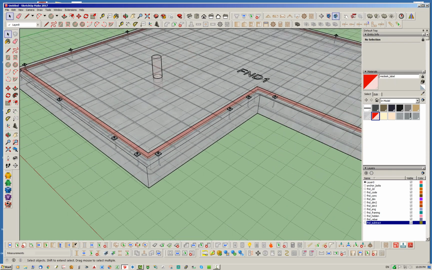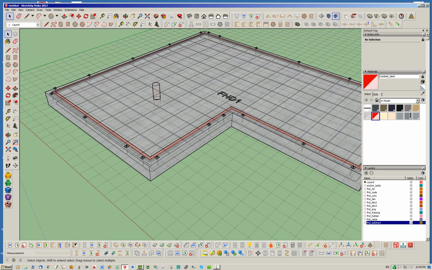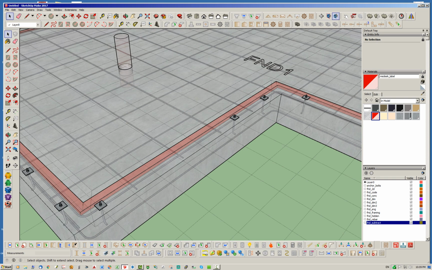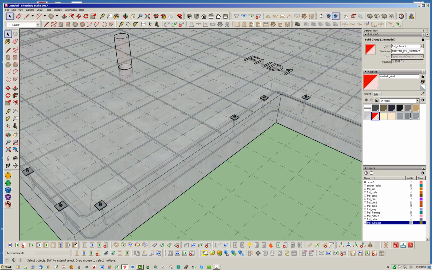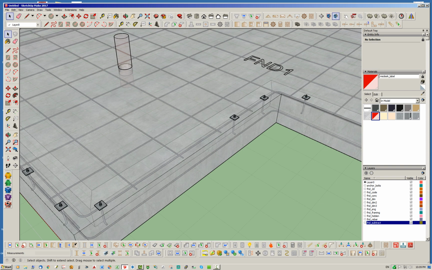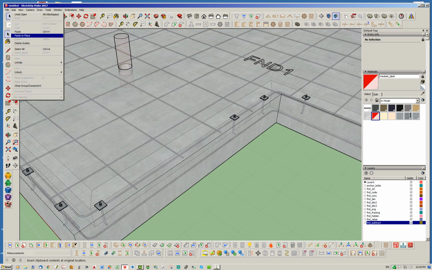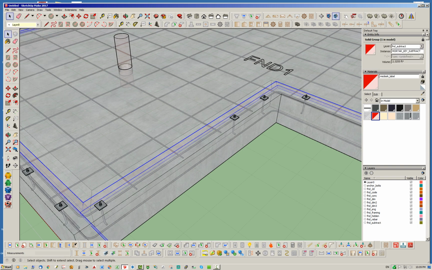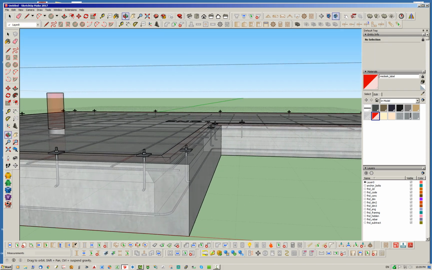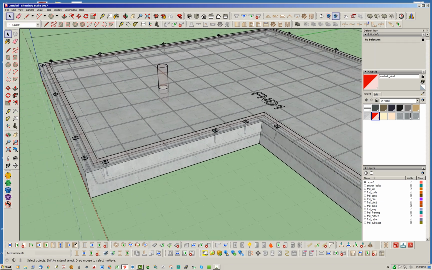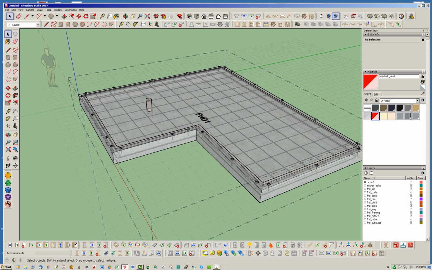I'm going to actually turn these foundation bolts off because I don't really need those. So the last step I need to do is take this guy, click cut, double click into the group or the assembly, and paste in place. Alrighty, now we have that ready to go. And now we should be able to get some magic here.